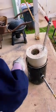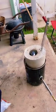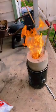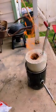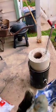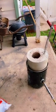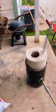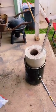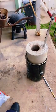But yeah, they do produce a lot of garbage, but like I said on the other videos, if you think about it, every can you throw away, you're throwing away pennies. You know, you're throwing away your change. Why not melt them and get some money out of it at the end of the year? Turn in a bunch of bricks and get some money. You can use it for vacation, kids' college fund, use it for yourself, buy better equipment to melt quicker. You know, you can do whatever you want.